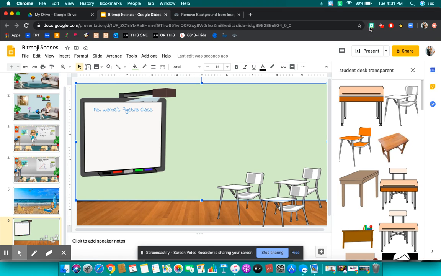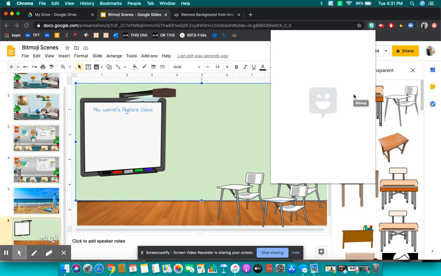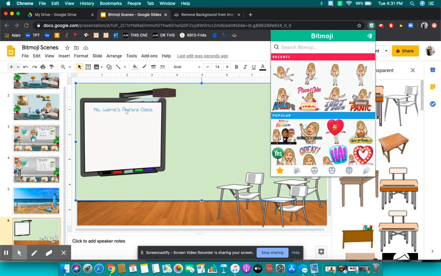But then let's go into, you want to add this Bitmoji extension. If you don't already have a Bitmoji, download the app, create it. If you have Snapchat, you can create your Bitmoji right directly through there. And then when you go to Google Chrome extensions, you can add the Bitmoji extension and you log into your account. Okay, it updates as you update your Bitmoji. So I change my outfit on my Bitmoji every few days, which is just fun for me.